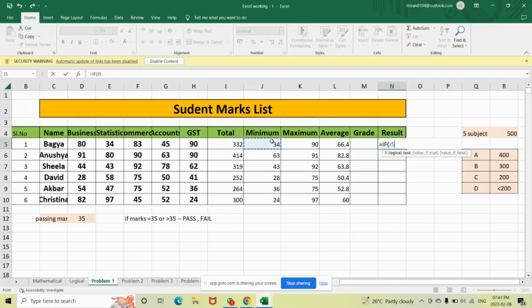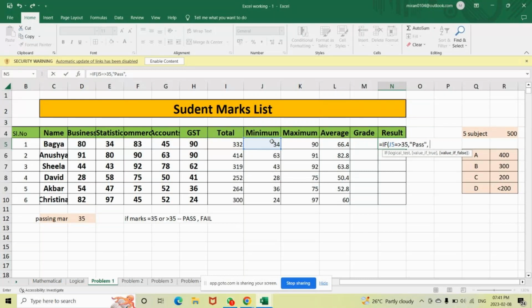So I'm saying here, if this selected cell is equals to or greater than 35, give a comma. If it is matching, I need an output saying pass. If the condition is not matching, I need an output.